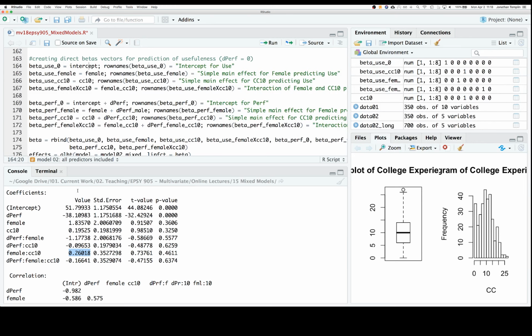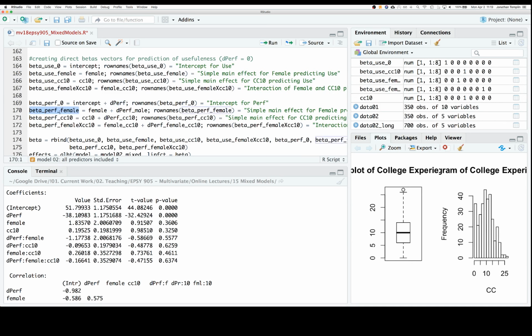The problem is when we get to the performance variable, we don't have a direct effect of its mean, or its intercept. Previously we saw that the way we figured out its intercept is we took the sum of intercept plus D performance, and that's exactly what happens. So to create our brand new variable, beta performance 0, we take the intercept parameter and add to it the main effect of performance. So this is the intercept, this is the main effect of performance, and that gives us the intercept for performance itself, the value of performance when all the predictors are equal to 0.